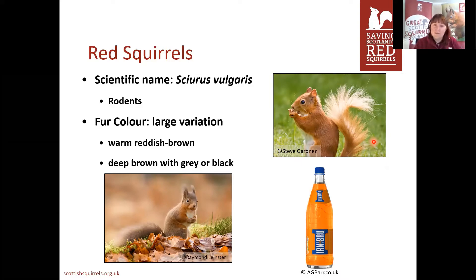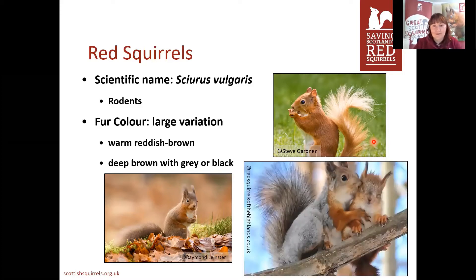Because they have such a big colour variation, we do have to be quite careful — red and grey squirrels in the UK can be red, grey, black, white, all sorts of different colours. These are some red squirrels that actually have a grey colouration. We can still tell that they're red squirrels from a couple of identifying features — on these two in particular you can see their red arms. They also have ear tufts and a slightly different face shape, which I'll go into more detail about later.